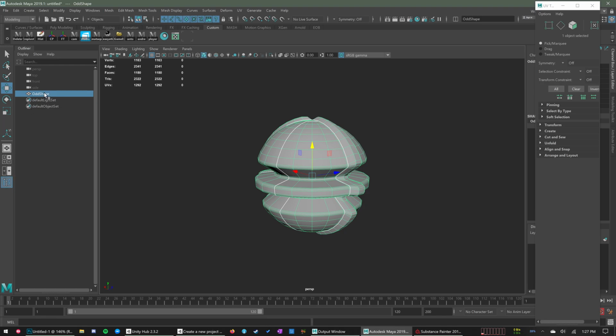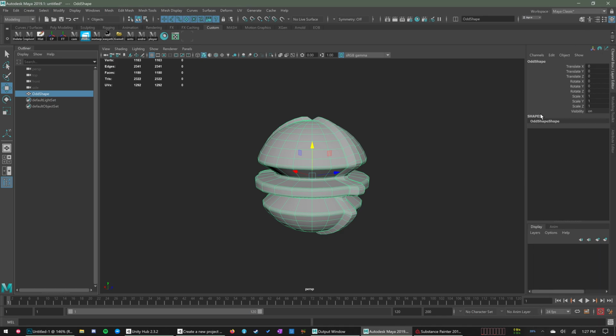I always keep my hierarchy open so I can make sure that there isn't some wackiness going on, that I'm actually just exporting the one shape that I mean to. And I'm also going to peek in my inspector and make sure that there's no history sitting on this. The only case when we want history on an item that we're exporting out of Maya into a game engine is when we're using some kind of skinning or deformation, right? If you delete all the history on a character that's bound to a bunch of joints and animates, then you're going to delete that skin definition and then the character won't move anymore.